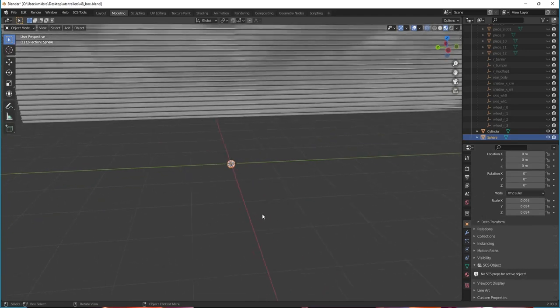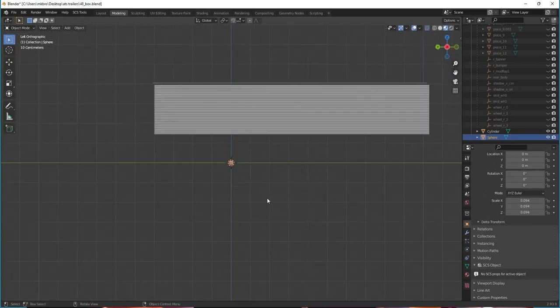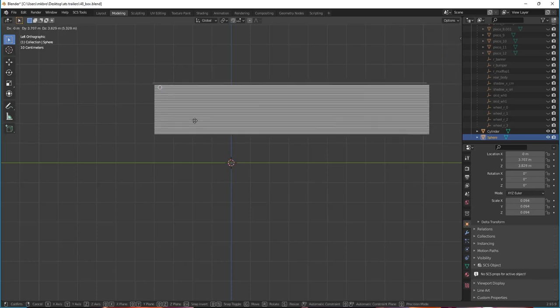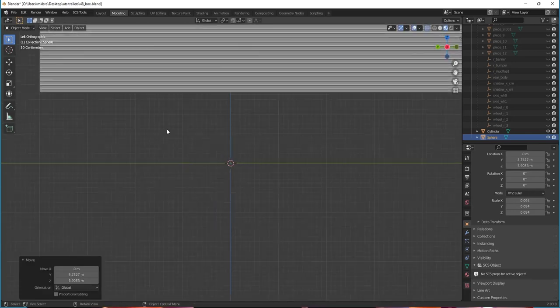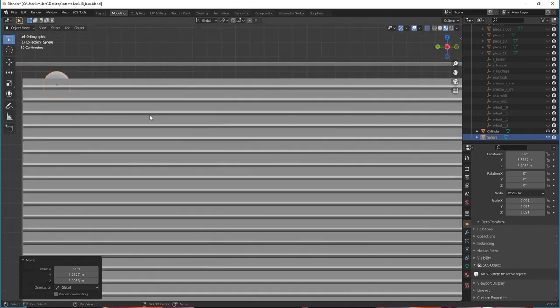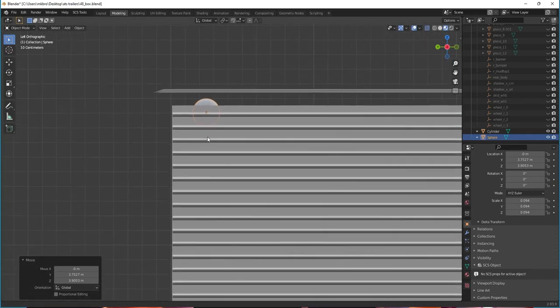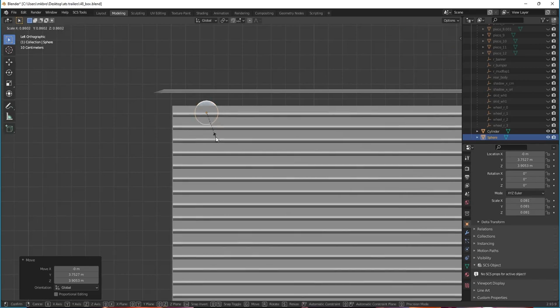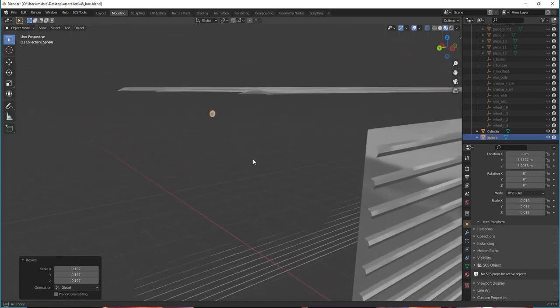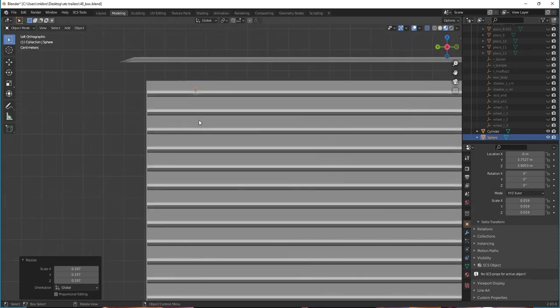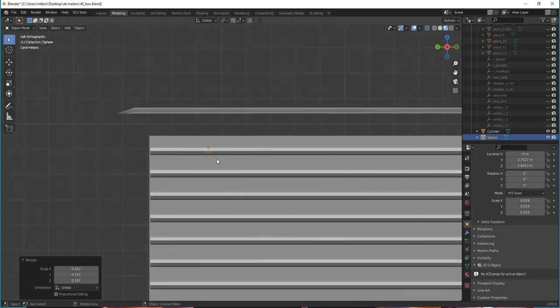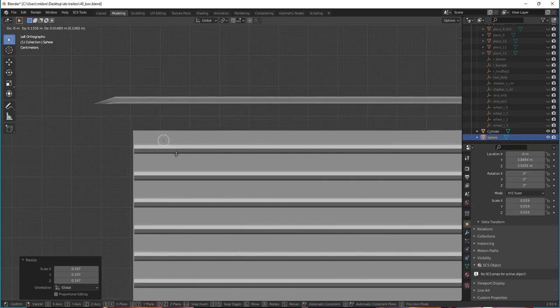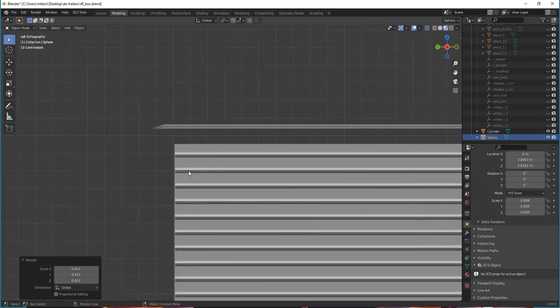So I click on the rivet and I put it up close to where I want it to go. And you can tell it's still really, really big. So we'll scale it, and we'll scale it some more until we get the rivet down to the right size.